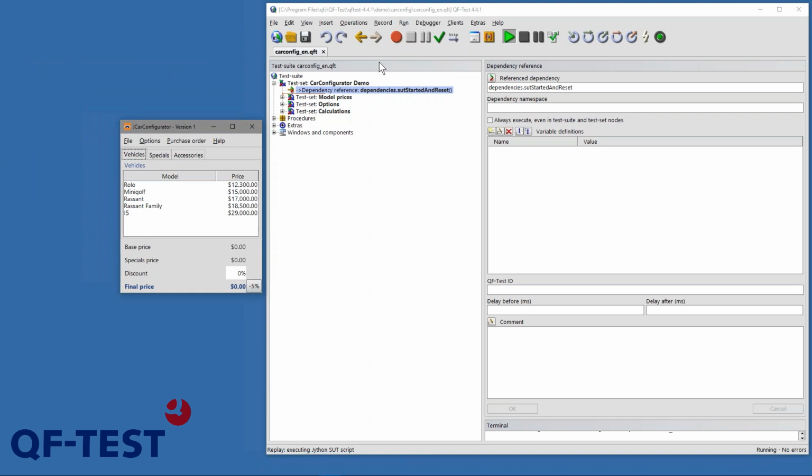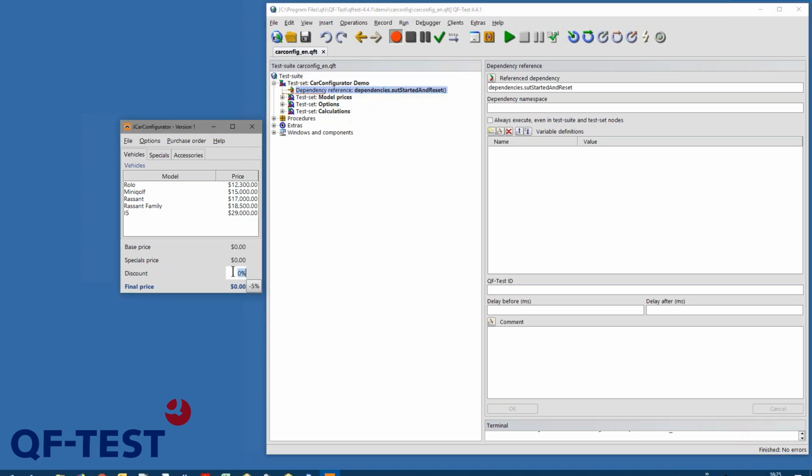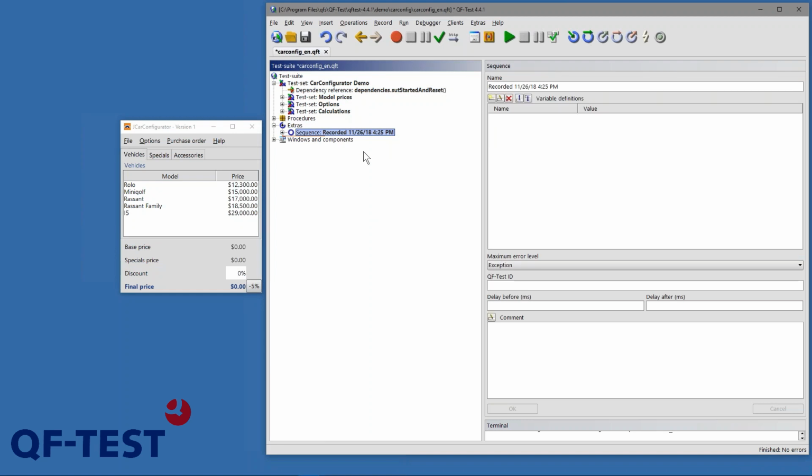So there's the demo application, and now I want to record just a component, so I can activate the recording functionality, and I'll just click that text field for the discount and stop the recording.